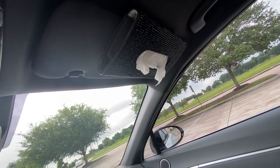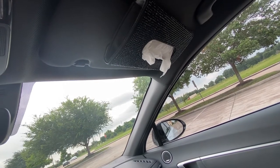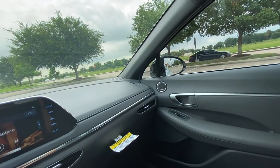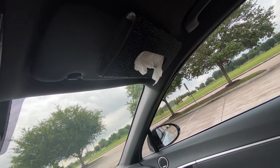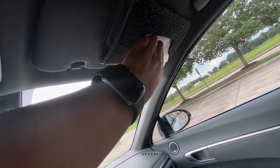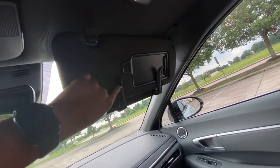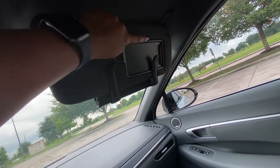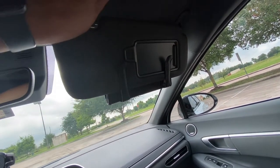This tissue holder here, I like it, but I think it would work better for a mask. They advertise on Amazon that you can use it for a mask or for tissues, and I think that it'd be best for masks, because the tissues just get all torn up, and it's not really cute. Basic mirror here. The only downside to this blingy tissue holder is that it kind of interferes with the mirror, but you can still make it work if you really want to.